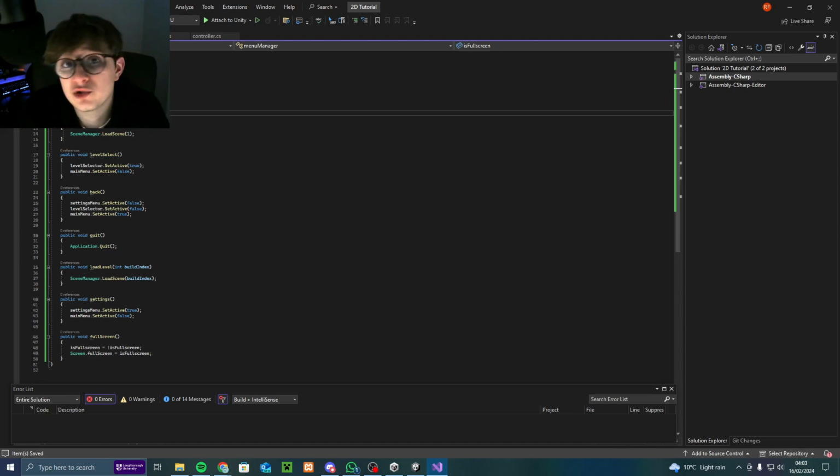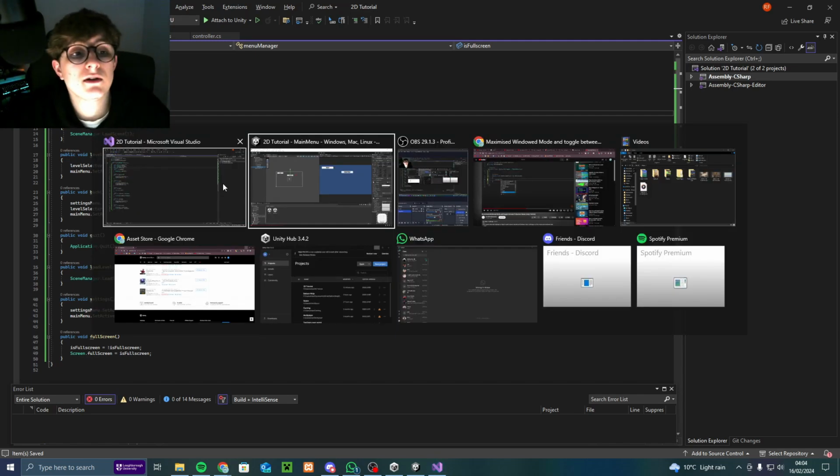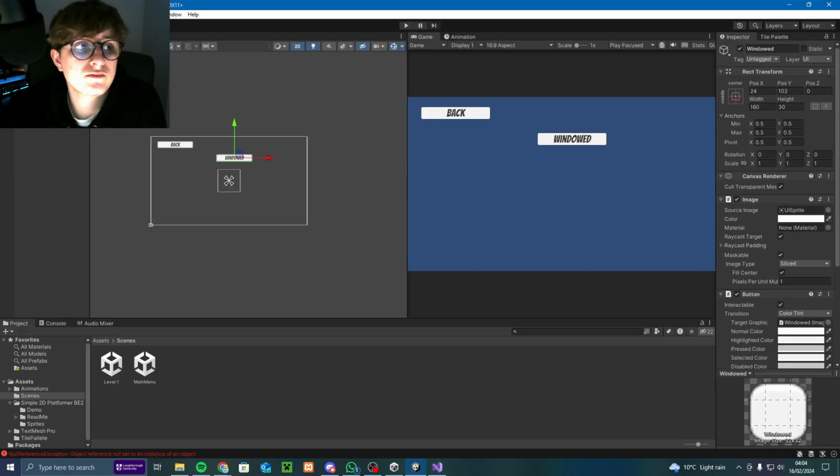The application will be full screen. If it's false, then the application will be windowed. So, if we default set it as true, then your application will run in full screen mode anyway. Every time you press on it, it will then go to windowed. Press on it again, go to full screen. So let's just give that a go now.